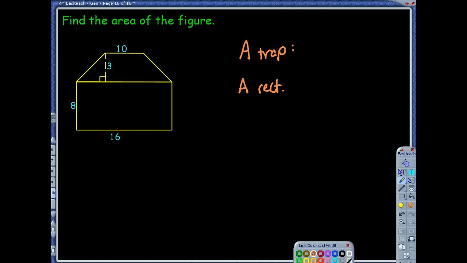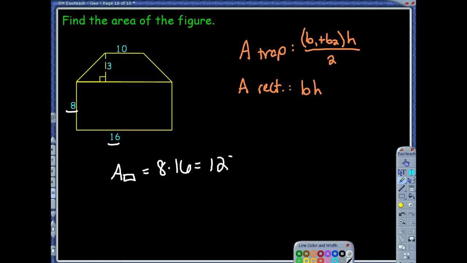Now, let's think about formulas, make sure we're good with those. All right, area of a trapezoid is your base 1 plus base 2, that quantity times the height all over 2, and then the rectangle is just base times height. Okay, so which do you want to start with? I'm going to do the rectangle first because usually that's a little easier. And they even give you 2 of the sides of your rectangle, so we're set. All right, so area of the rectangle is going to be 8 times 16, which is 128. So that's that area. And notice the rectangle and the trapezoid don't overlap, so we can find each and add them together easily. You got it.